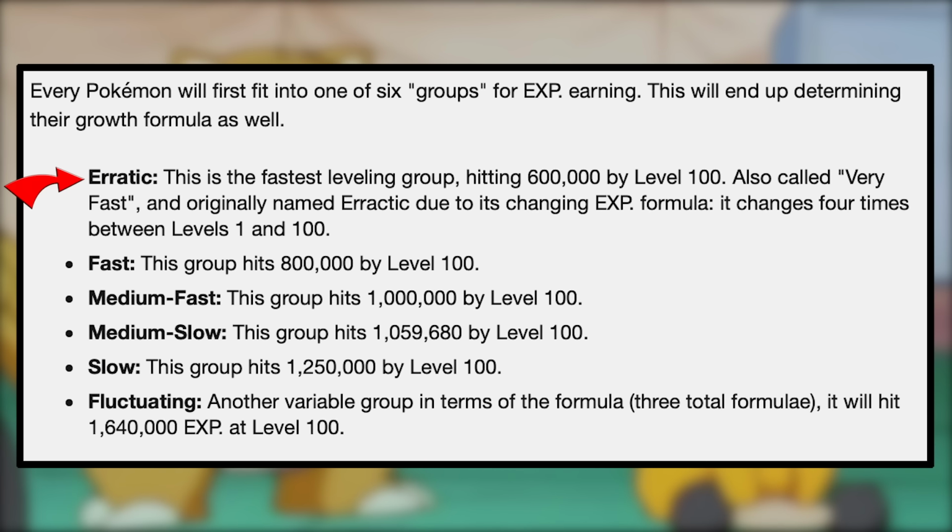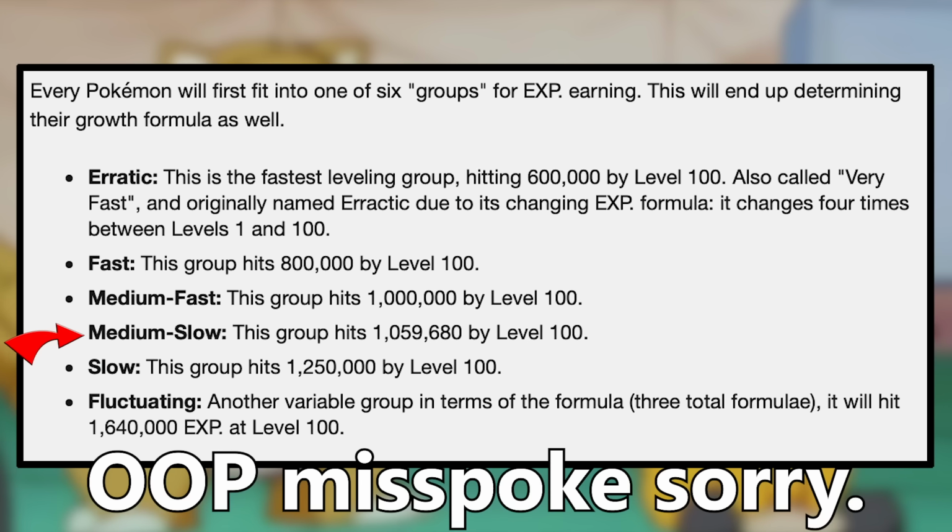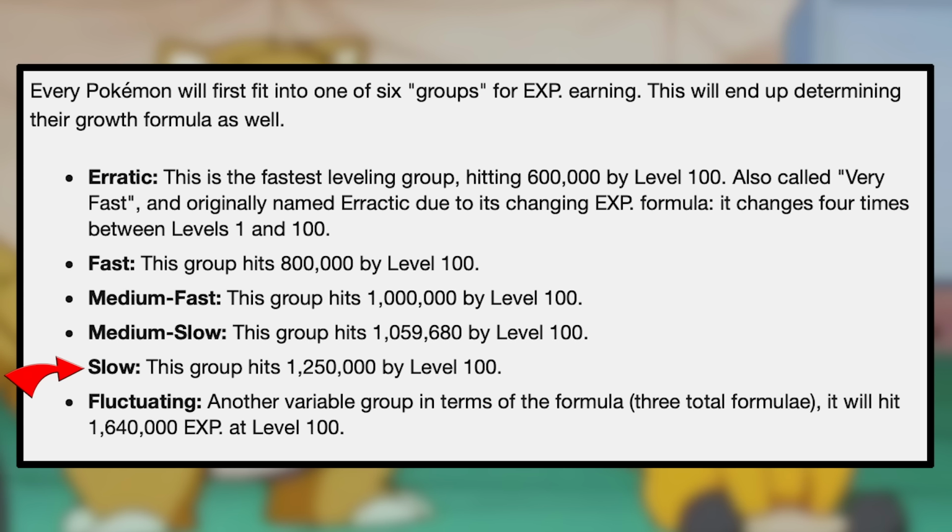Each group also has a total experience number, which is how many experience points are required for that Pokemon to get from level 1 to level 100. The erratic group requires 600,000. The fast group requires 800,000. The medium fast group requires 1 million. The medium slow group requires 1,059,860. The slow group requires 1.25 million, and the fluctuating group requires 1.64 million.